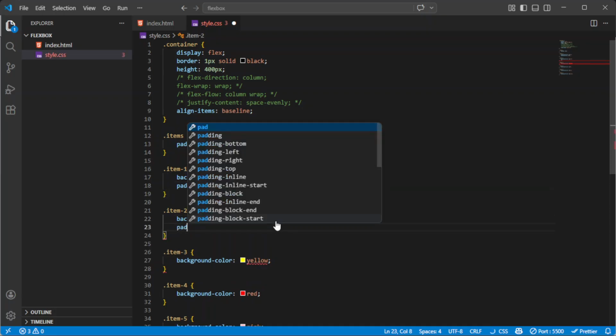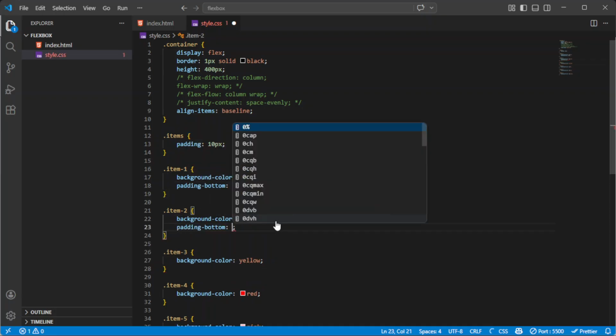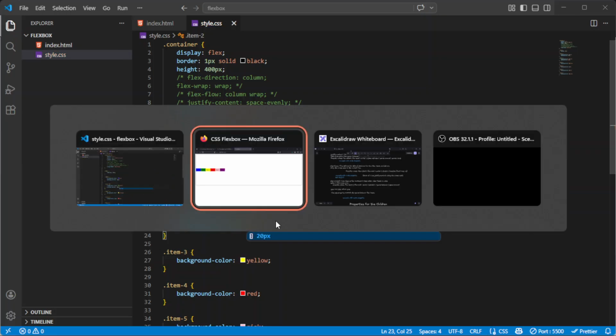I'll set the padding bottom to 20 pixels this time. And then if I save, I go to the browser, you'll see now that these two that I've set the padding bottom have different sizes.